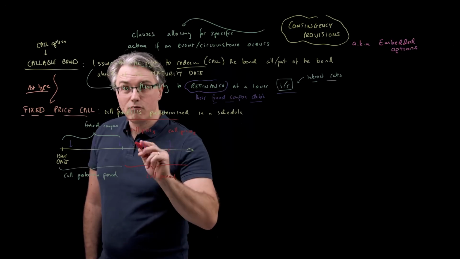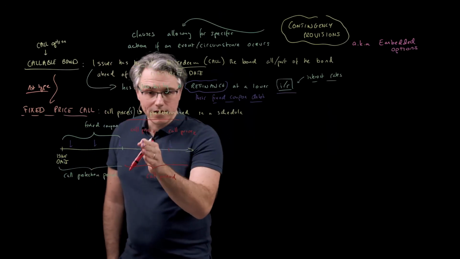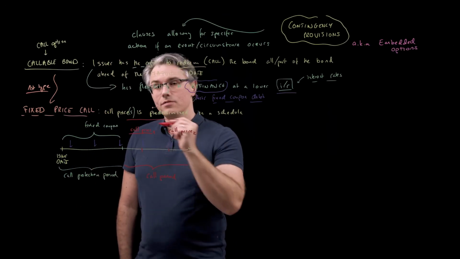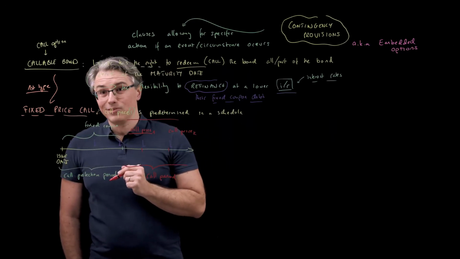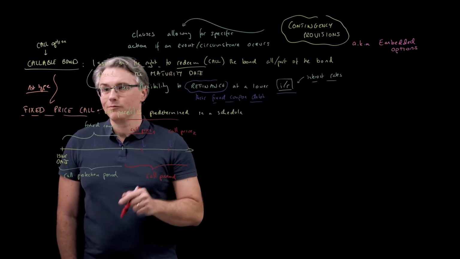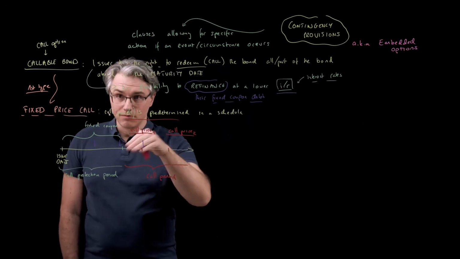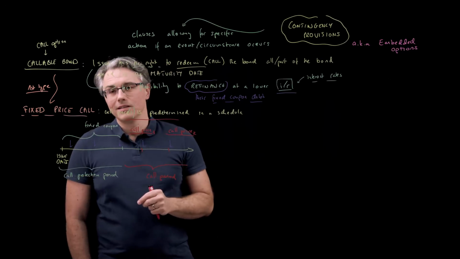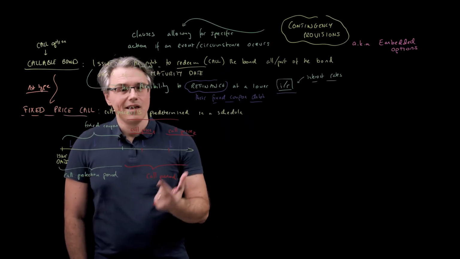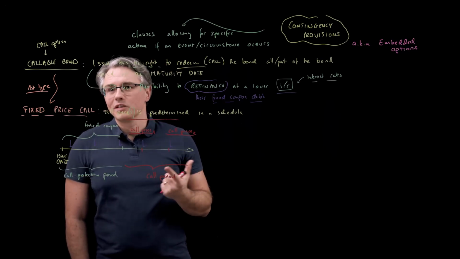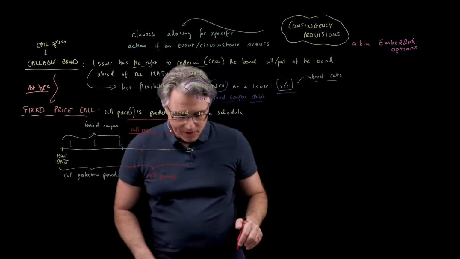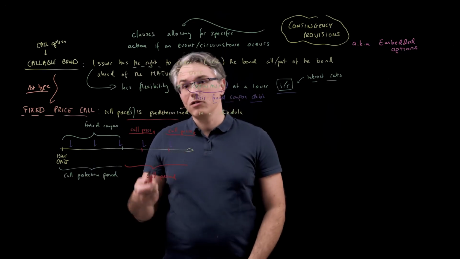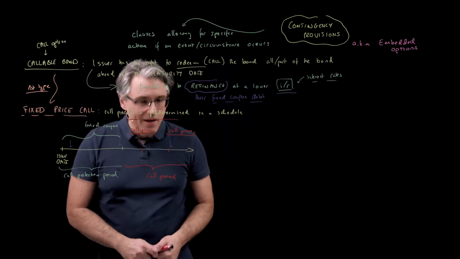So if the issuer wants to redeem the bond on this specific date, they'll have to pay a specific price to the investors to do so. If they want to do it on this date, well, there will be a specific price which is already written into the bond terms, into the bond indenture, the bond documents. There's nothing necessarily unknown about it. The only unknown is whether the issuer will want to take advantage of this.